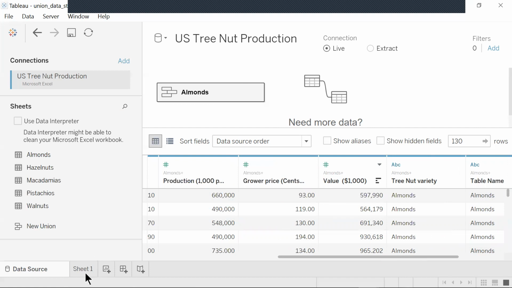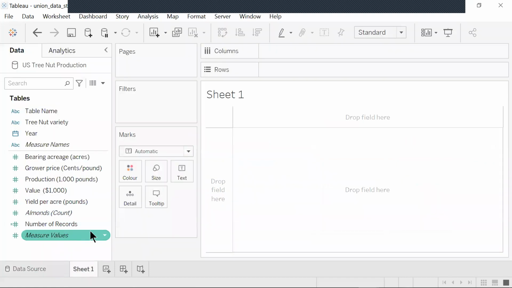Click on the sheet number 1. At the bottom corner, open the chart designer. So then drag the year.